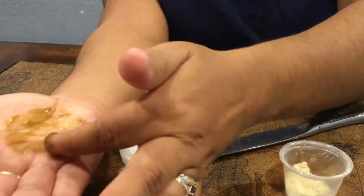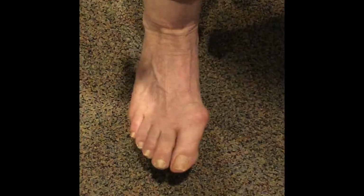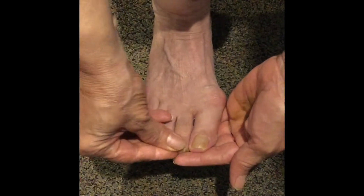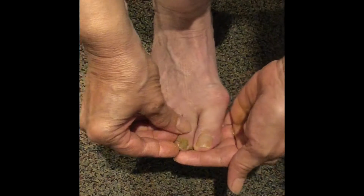Once we have mixed the powder and the coconut oil, we will apply the powder to the problematic toenail. Make sure that the whole toenail is covered. And then we will go ahead and put a band-aid on the problematic toenail.